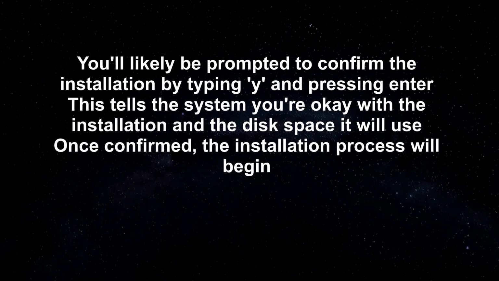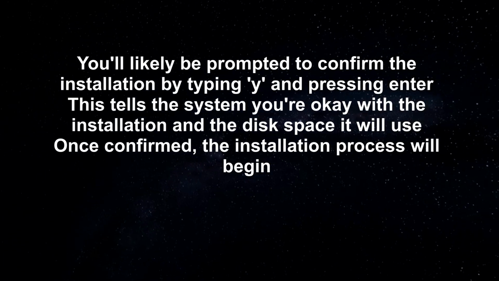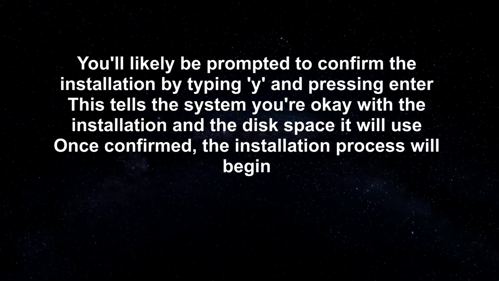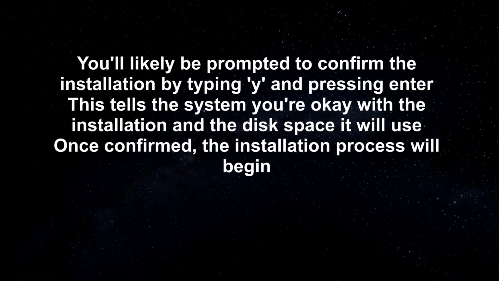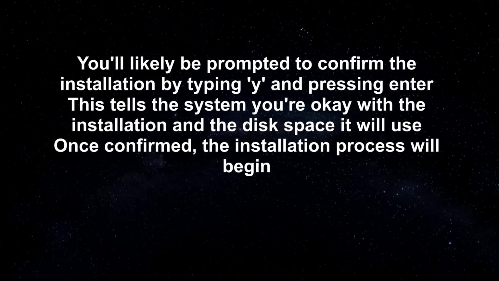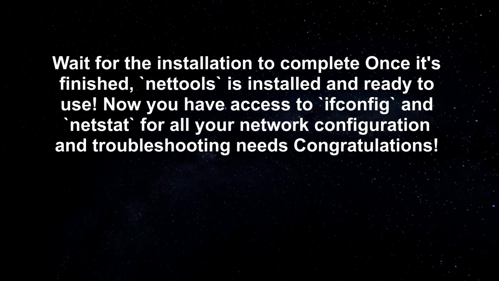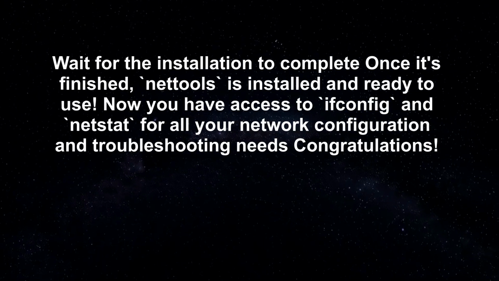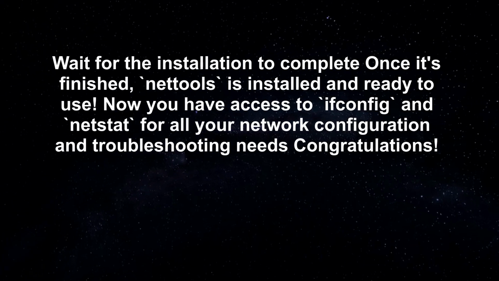You'll likely be prompted to confirm the installation by typing Y and pressing enter. This tells the system you're okay with the installation and the disk space it will use. Once confirmed, the installation process will begin. Wait for the installation to complete. Once it's finished, net-tools is installed and ready to use.